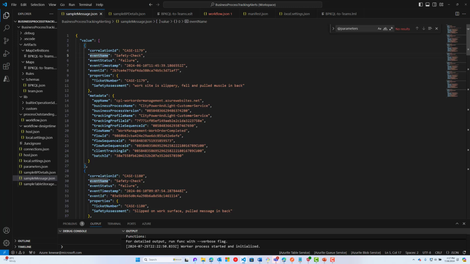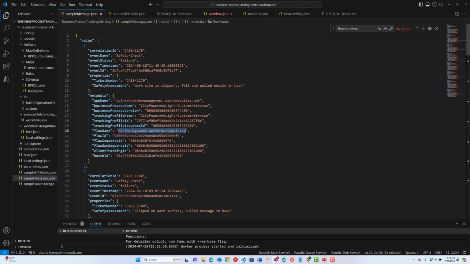This is going to be untyped, so whatever data that you've configured in business process tracking to go ahead and collect will show up here. So this is basically just a list of it. And then this is where we're going to get additional metadata. So the name of the logic app, the name of the business process. This is more of an internal value that we use for tracking changes between a business process. The name of the tracking profile that would have emitted this data, and some additional IDs related to that.